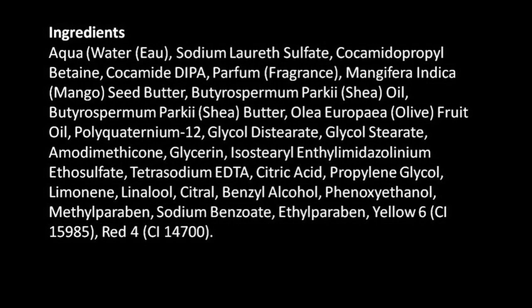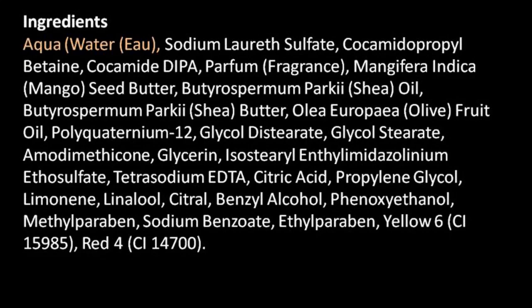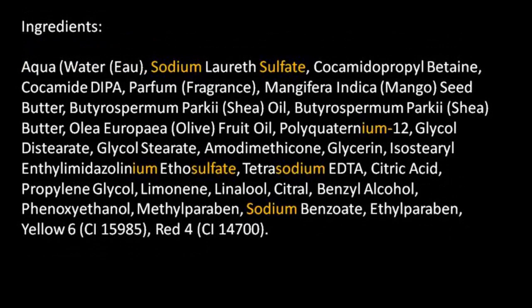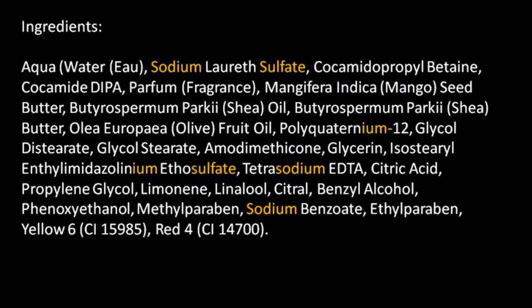Let's see what's in this shampoo. What's listed first on your shampoo? I bet it's water. Most shampoos are 80% water. Why so much water? Because water is cheap, and they can get volume for less money by packing it full of water. The next thing that will jump out at you is the amount of salt. Most shampoos use some type of sodium or sulfate in their ingredients list. If it has -ium, or sulfate, or sodium in it, those are all different types of salt.